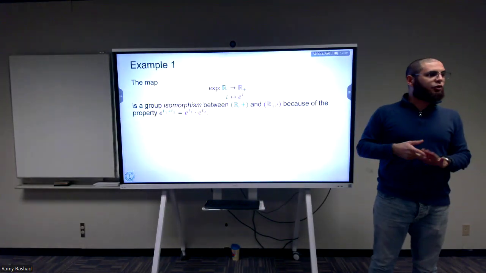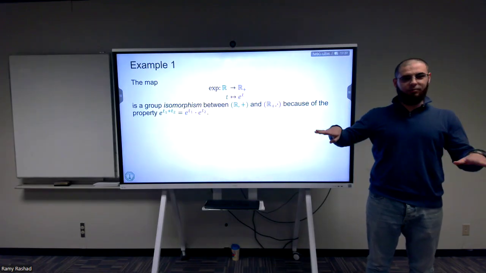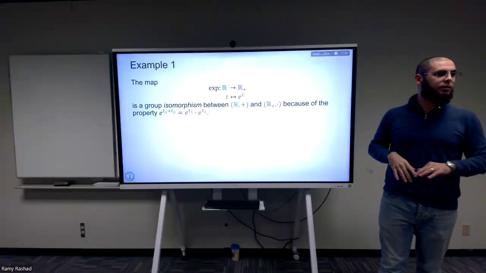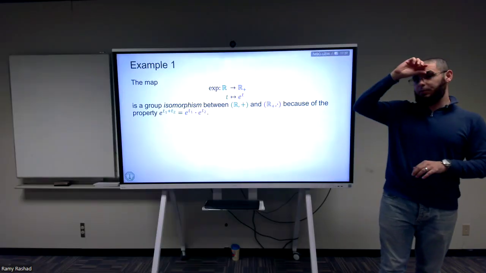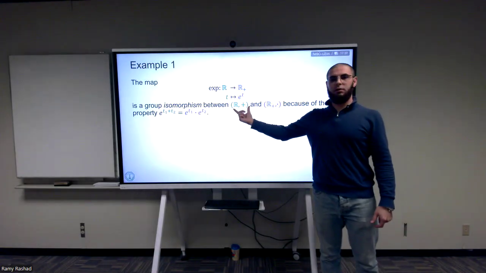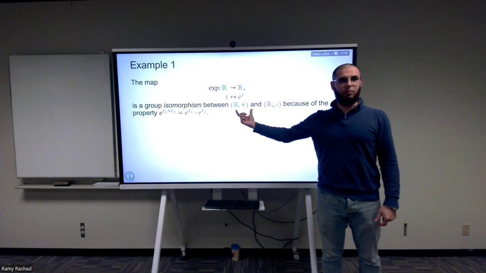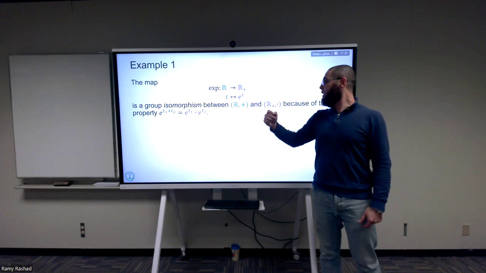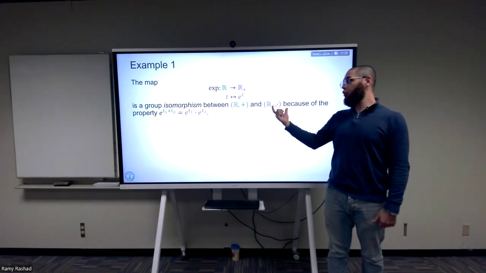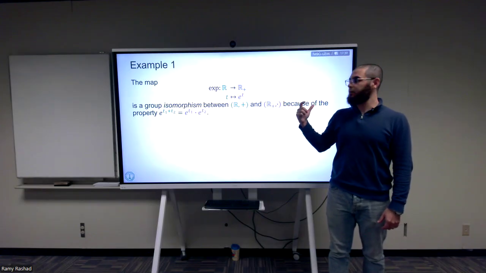An example, 2 examples. In today's lecture, we're going to have, I think, only 4 examples. Everything else will be abstract. That's what I'm telling you. Put all of the connections later on. Just take the new terminology, understand them one by one. So this is an example of a map between 2 groups. The first group is R and the plus operation. Remember last time we said that R and plus correspond to a group, from the examples we had last time. And R plus and multiplication, the multiplication that you're all used to, they actually also make another group. That's left for you to check at home, whether that's true or not.